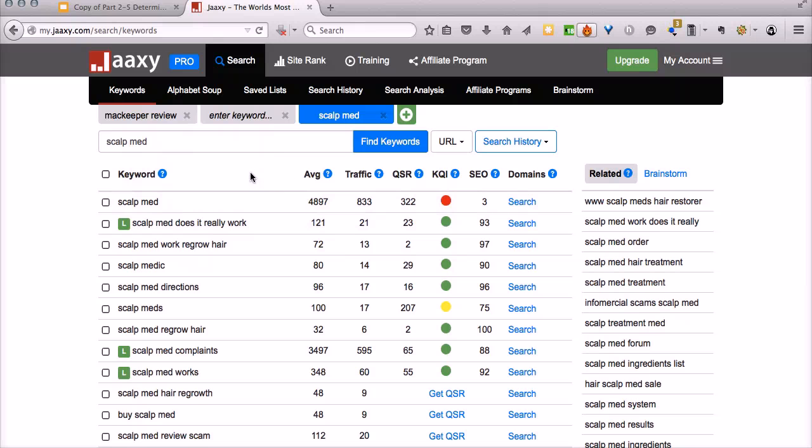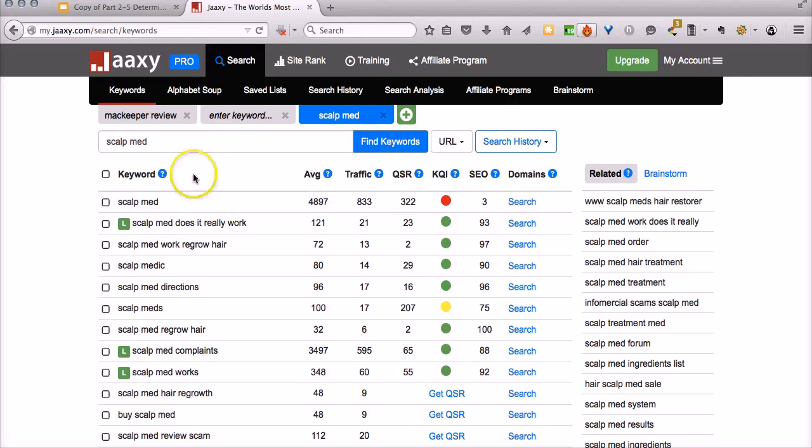Now, if you remember back a couple of videos ago where I showed you this in the Google keyword tool, I said that some people would see ScalpMed and the number of searches, see that it's a high number in relation to ScalpMed reviews, and try to go for the keyword ScalpMed just based on its number of searches.